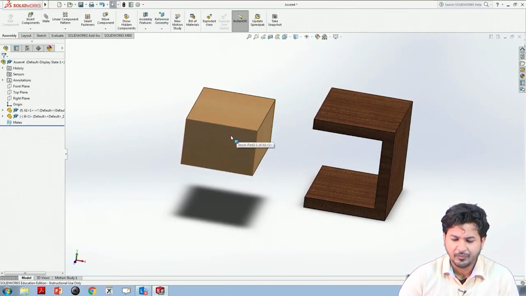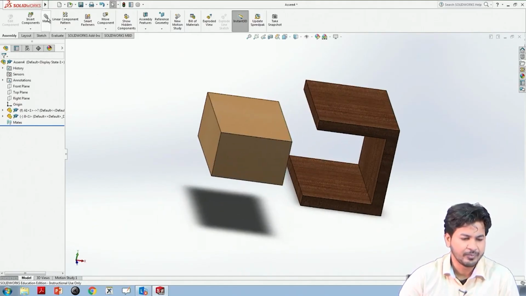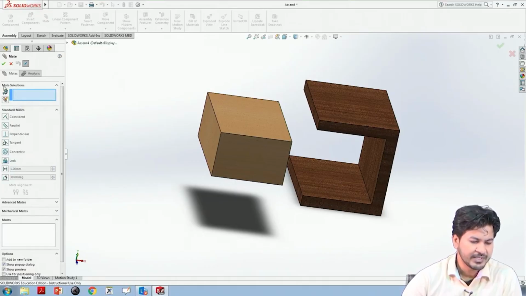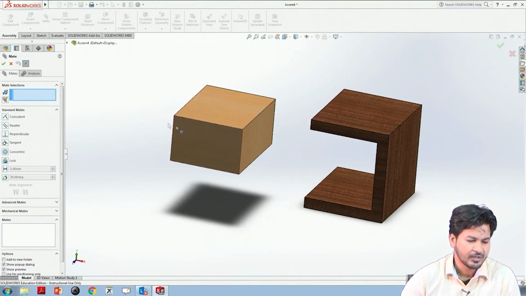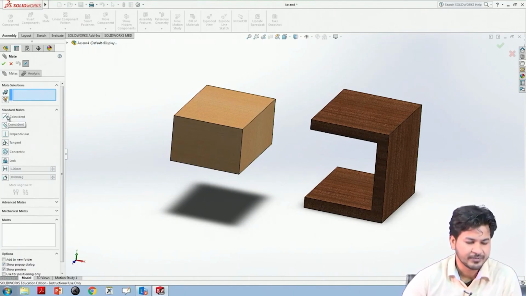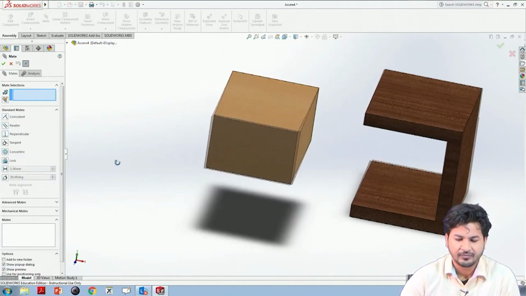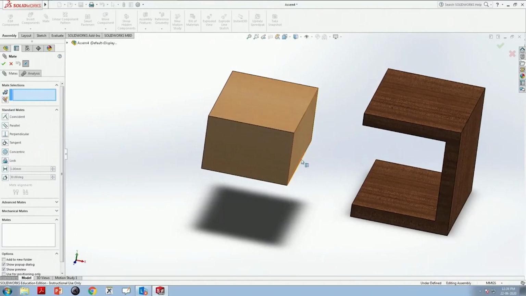Now if you want to mate these, you can go through mate. We will see here this mate selections has a small window. We have to click on that, then select the faces we want to mate. The first of these is the coincident mate. In coincident mate, the two things that we want to assemble or mate will coincide.